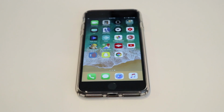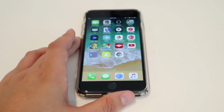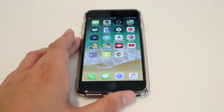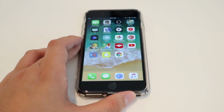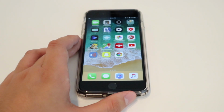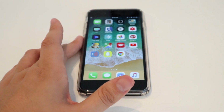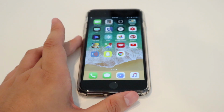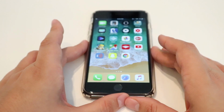With that being said, I was also considering the gold model, and I think that's one of the colors, if not the color, that you have to see in person before purchasing, because that gold color in the pictures looks fantastic. I'm not going to say that in person it doesn't look fantastic, but it's not what I expected. To me, it looks more like a sandpaper gold. It looks like a creamsicle color. It's a little muted. It's not as poppy.